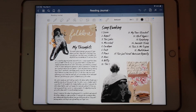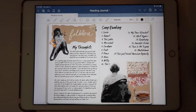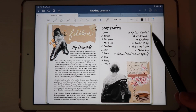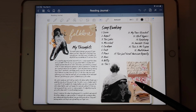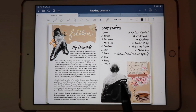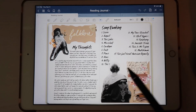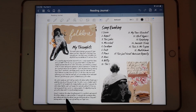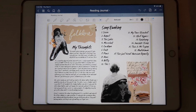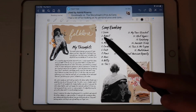So yeah, that's basically my entire journal of what I used it for at the time. And I would definitely like to use it again. So, you know, I think we'll do, like I said, an Evermore page. That will be really fun. And hopefully I can film a couple of those whenever I get the chance to do them, because I know that a lot of you really like these videos. So I would definitely like to do more of them. And I can give you all a bit of a tour and a refresher of what I've been doing and how I make these pages.